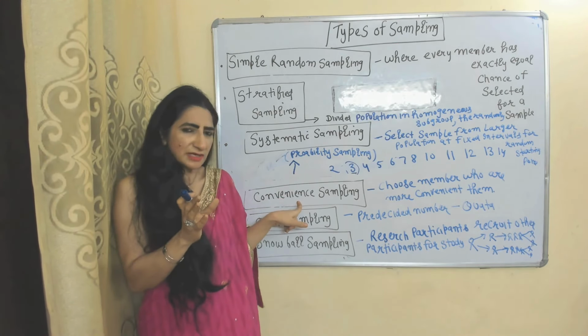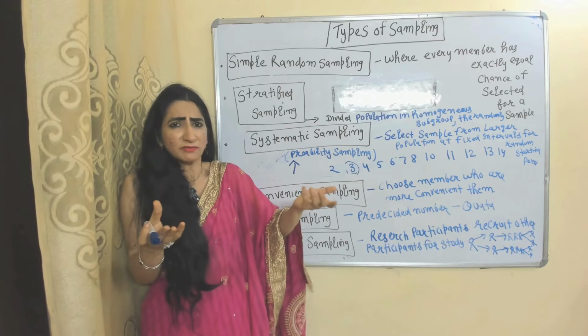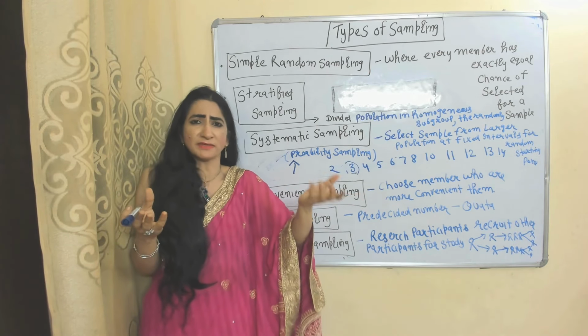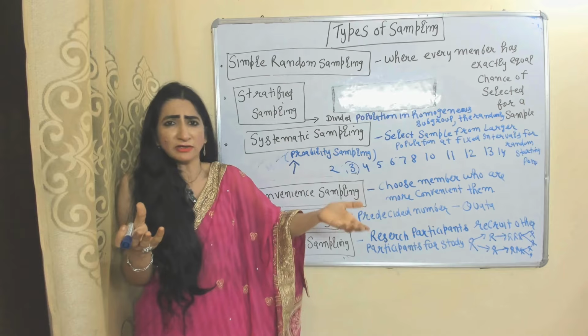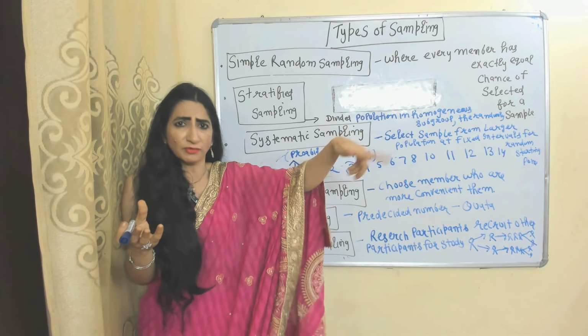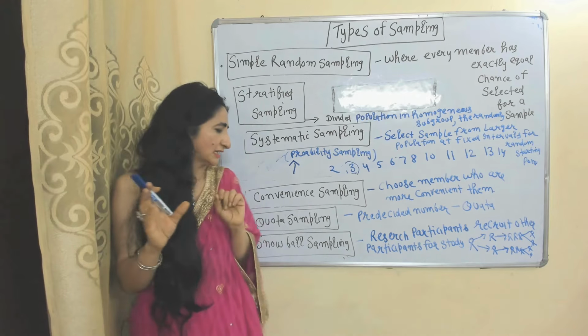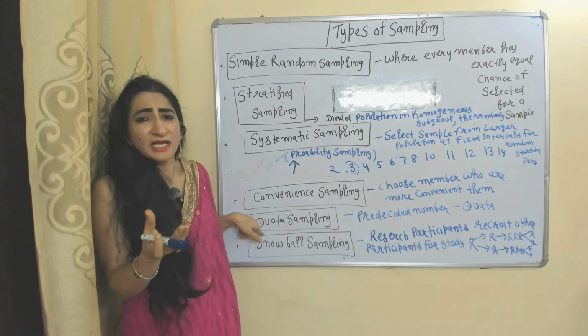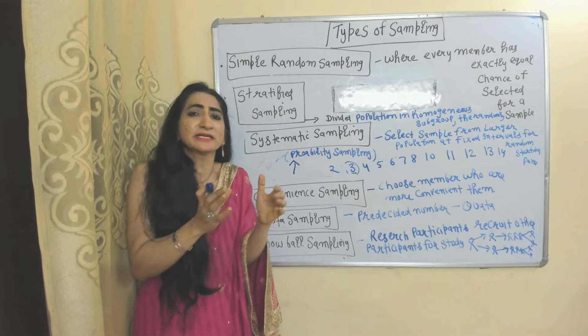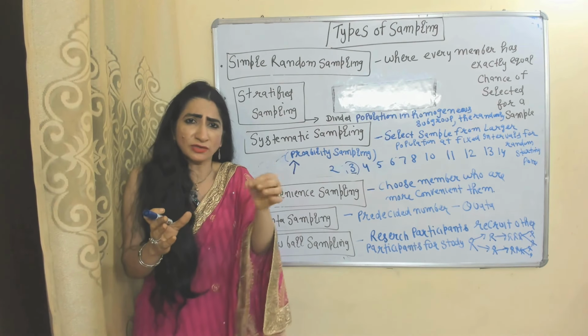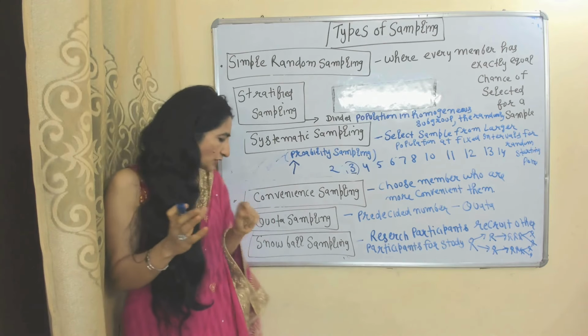Non-probability sampling, convenience sampling. According to our convenience, we will select a sample. For example, someone living in Delhi will collect data from the people who are living nearby. Quota sampling, here we select a sample according to a pre-decided number. A pre-decided, or you can say fixed, number will be called a quota.